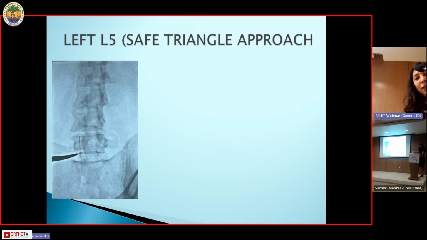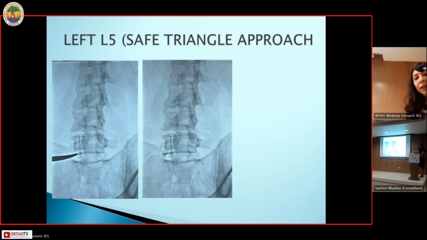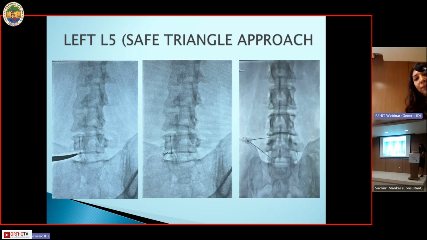Now I'm going to be doing the L5 vertebra here, the L5 transforaminal. For the L5, I've done the safe triangle approach. So again, you square the vertebra in oblique position, 15 to 20 degree oblique to the ipsilateral side, square the vertebra, square the end plate, so that you're properly in the superior part of the aspect of the foramen. Then using the spinal needle, again using coaxial imaging, direct the needle towards the superior aspect of the foramen.